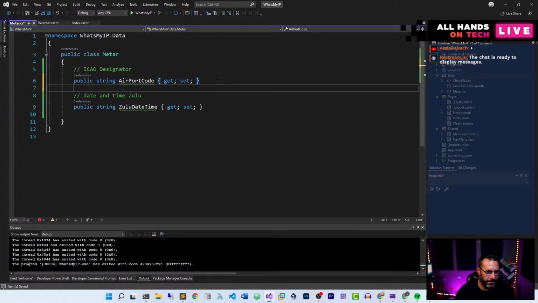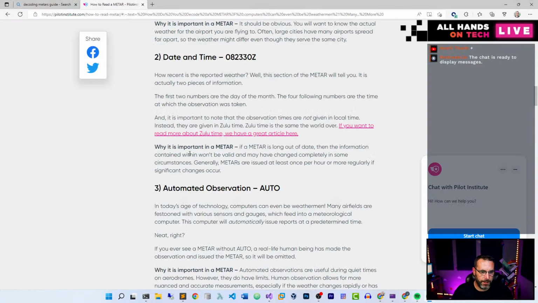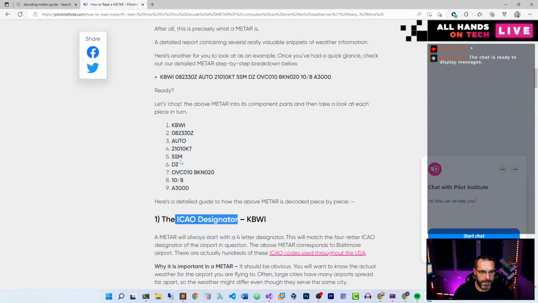And we'll make it an actual date time type, but for now, these are all strings because we're just reading a giant long string. What's our next one? Automated observation. So that is here, which you see sometimes you don't.